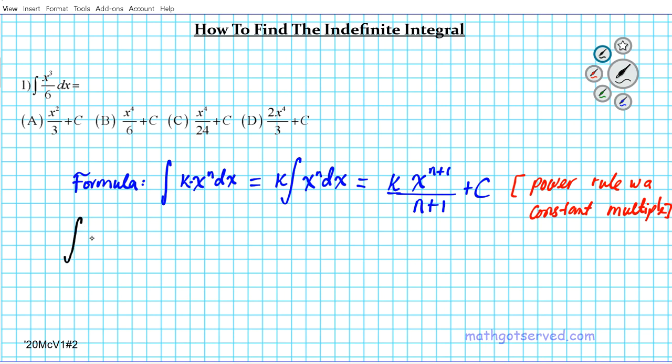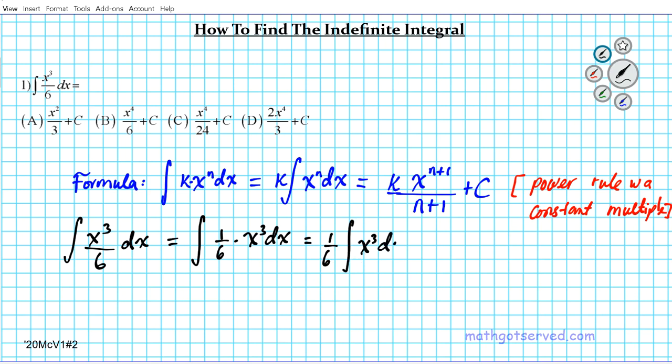All right, so we're going to apply the formula that we just went over to our problem under consideration, x to the third over 6 dx. The first thing we're going to do is factor out this denominator here. Notice I can rewrite it like this, 1 over 6 times x to the third dx. It's easy to see what I'm about to do since I wrote it as a constant multiple as opposed to a denominator. So let's go ahead and factor that out. So we have 1 over 6 times the integral of x to the third dx.